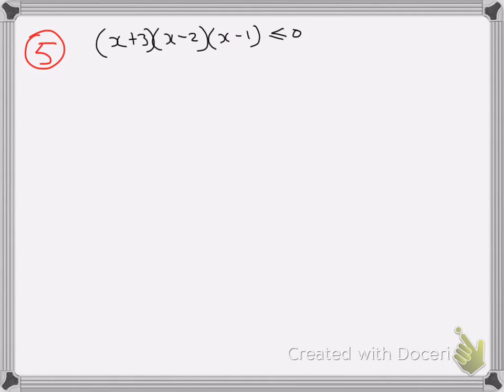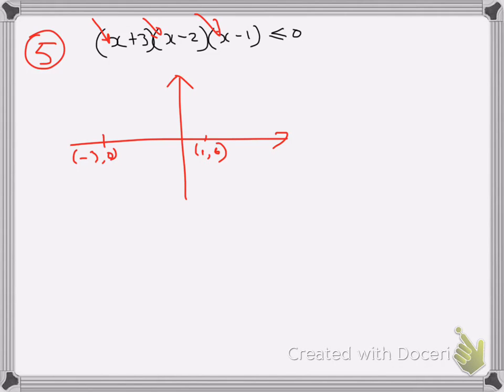Now what if it's a cubic inequation? So instead of equaling 0, we've got less than or equal to 0. Well, look, what we do is just treat it as though it is equal to 0 initially, so that we get a sketch of the graph. We can check here, we've got a positive x, a positive x, a positive x, so it's going to end up heading up that way. Now our intercepts are going to be at −3, one at positive 2 and positive 1, so I'll mark those in here. And we know we're heading upwards. There are no touches, there are no repeating brackets, so it's got to weave through all of those and end up heading upwards in that direction.